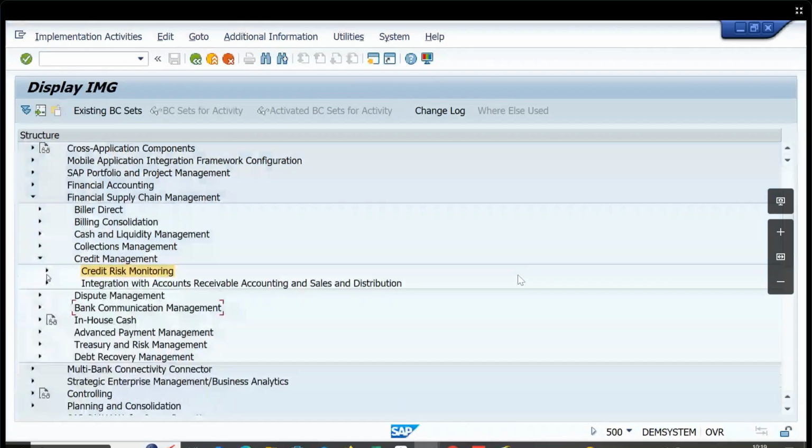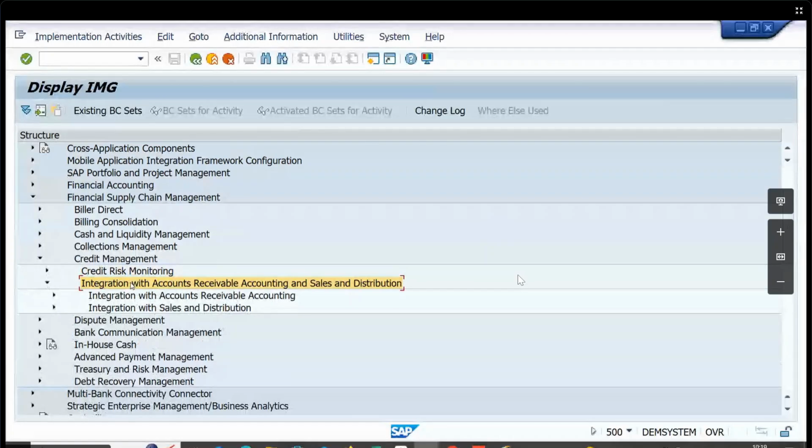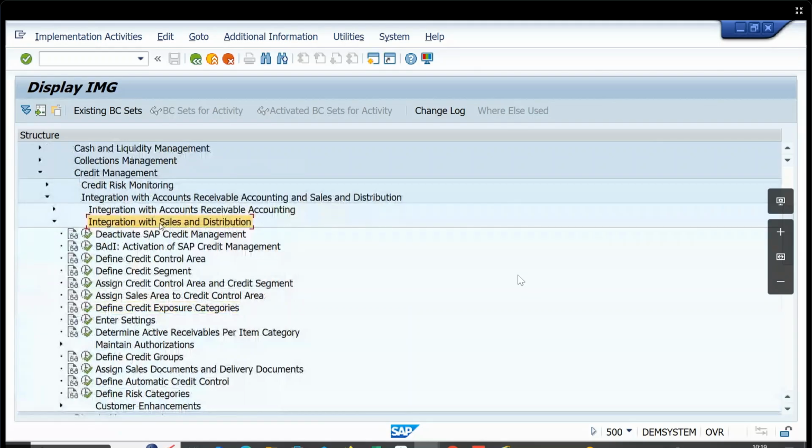Next, go to integration with accounts receivable accounting and sales and distribution. Then integration with sales and distribution.